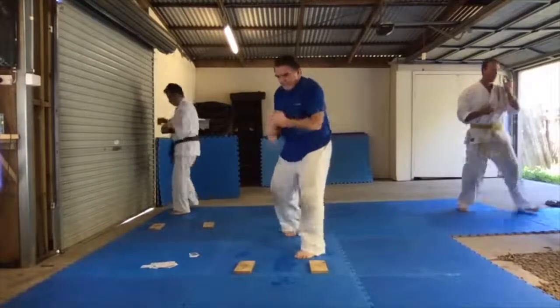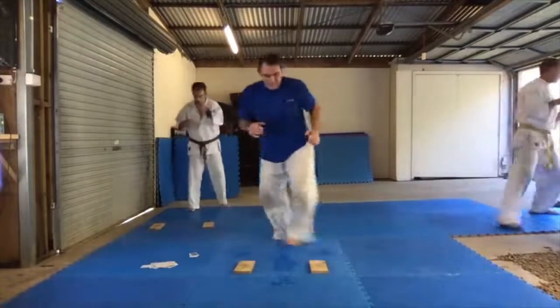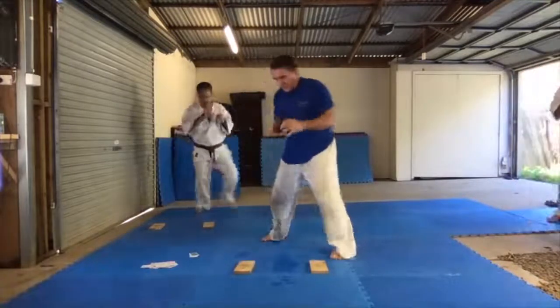Try your Gary O'Neill style footwork too. Around you go.